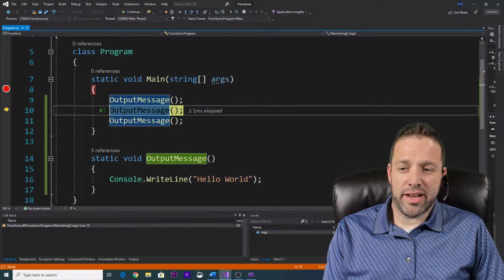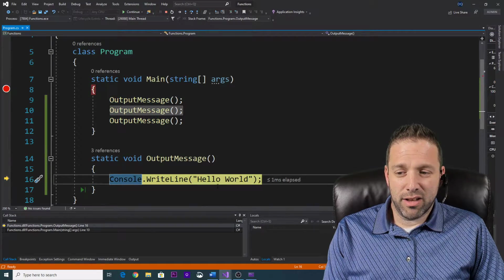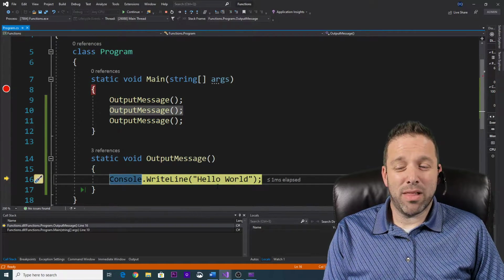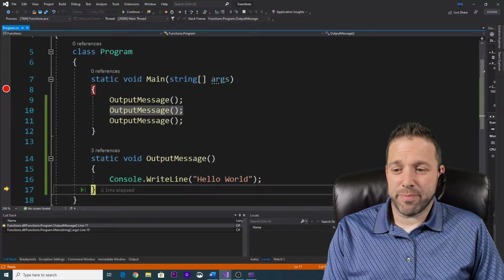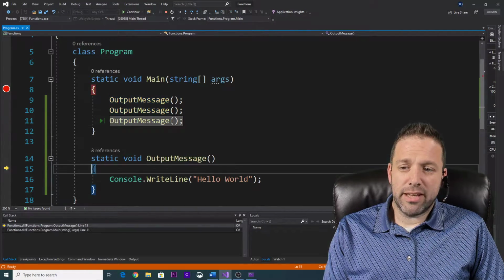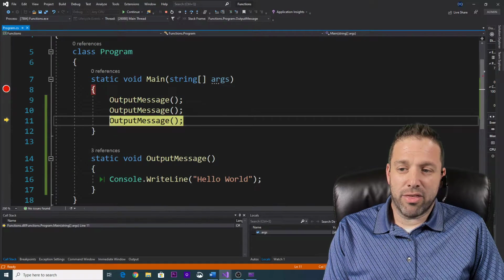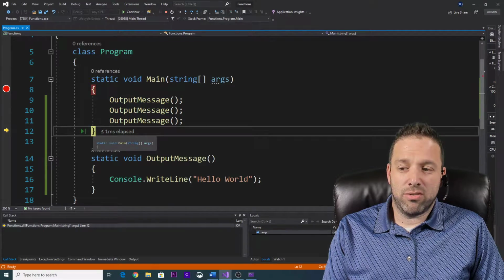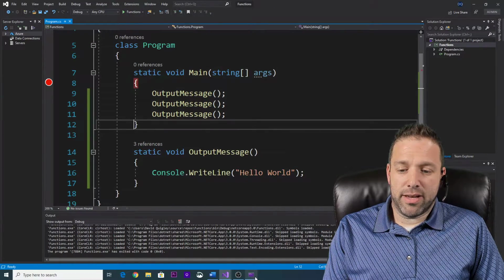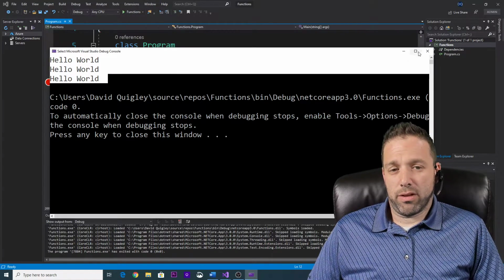Then it goes back up to the main loop where it started. It goes back to line 10. But line 10, I'm telling it to call that function again. So it goes down here, does that same line of code a second time. Hit F11. Now I go back to the 3rd line. It's going to call that function again, execute that same line of code a 3rd time. Now it finishes what it was doing, closes the application, and if I open this up, I can see I have hello world written to the screen 3 times.